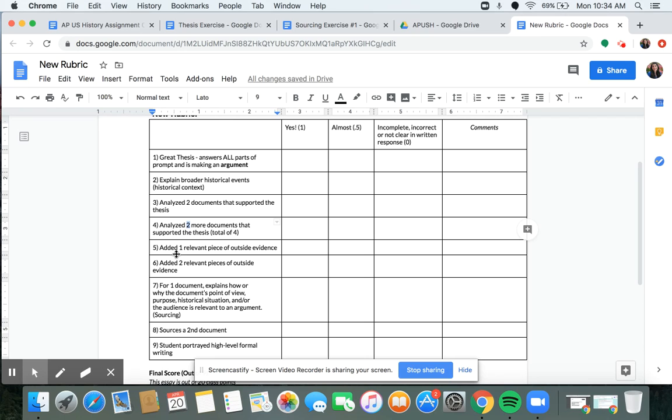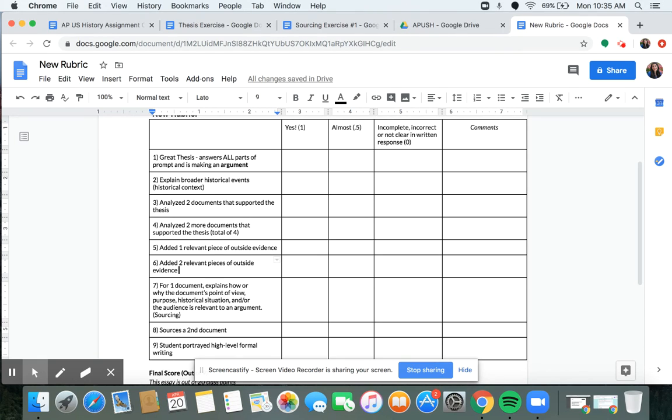Okay. Fifth point that you can earn is by putting relevant outside information. So did you know something extra? It wasn't said in the documents, but you knew Frederick Douglass and you knew the North Star and you put it in there on your essay about abolition. None of the documents talked about that, but you knew it already. Add that in there to your body paragraph, make it sound awesome, make it sound eloquent, and you get that 5th point. Boom, you get a 6th point if you add another piece of outside information.